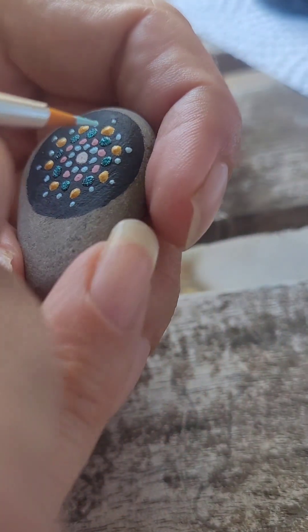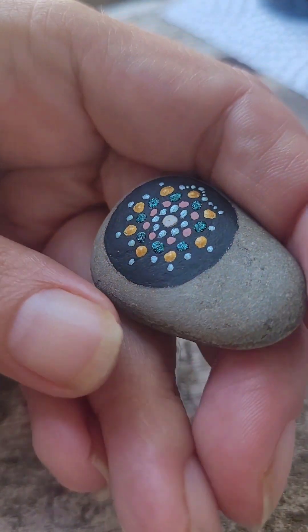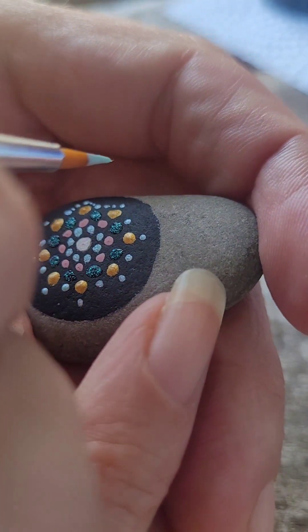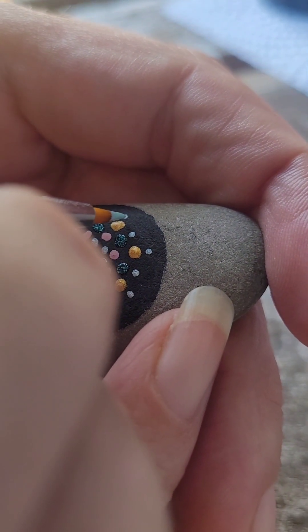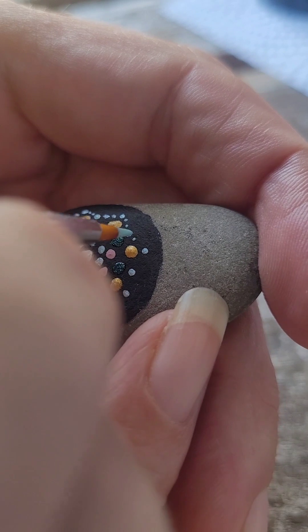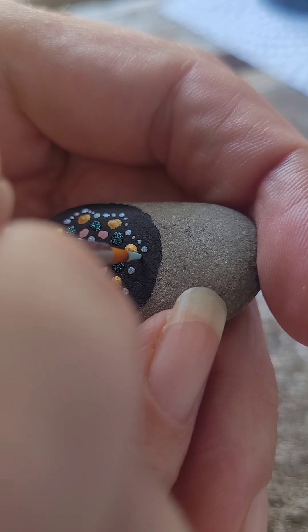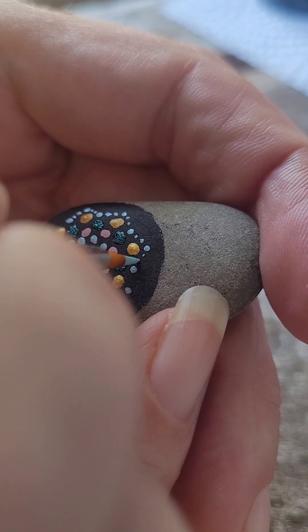Hi, silly kitty. Then I go in really close and do — I don't know if I'm going to do two on each one, it's kind of hard. There we go — two connecting each one. What that ended up doing is almost like a little star around the dots.